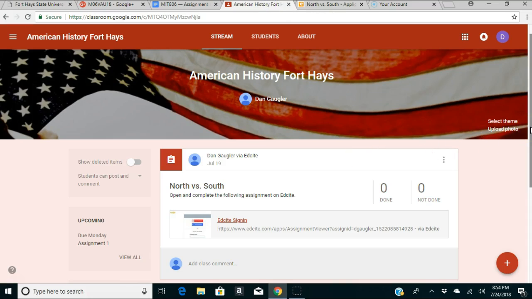It will show up on Google Classroom. It will look once again like this, and you guys can sign in with your Google login, and it'll put you right in there. Please remember, once again, once you submit your answers, you are locked in. So just submit it once. You cannot go back. You can't refresh it. You can't do anything like that. I'll see it if you're trying to do it multiple times. So just be aware of that.